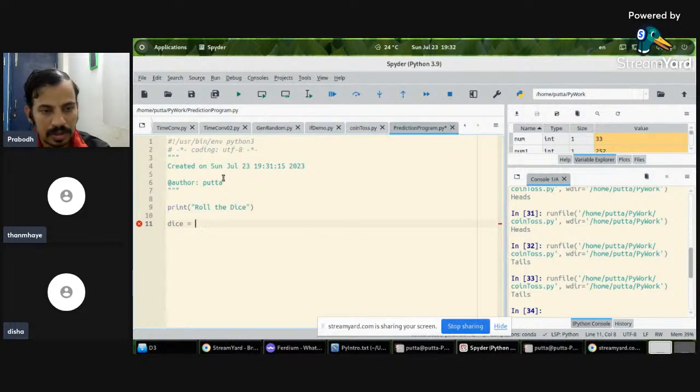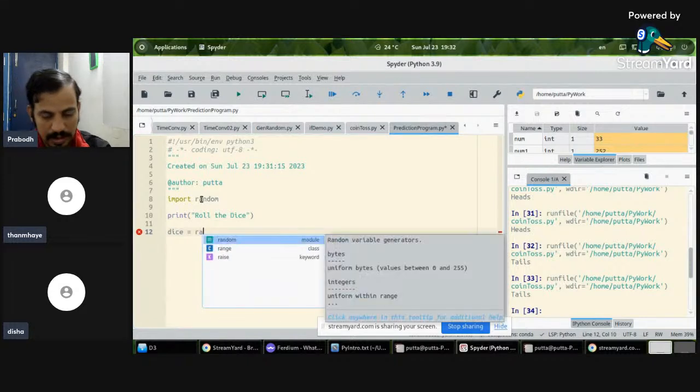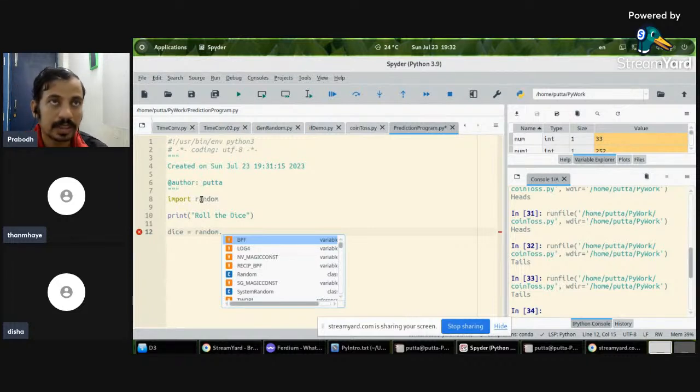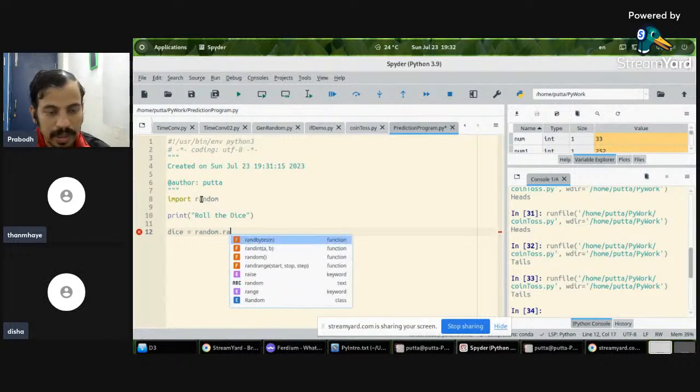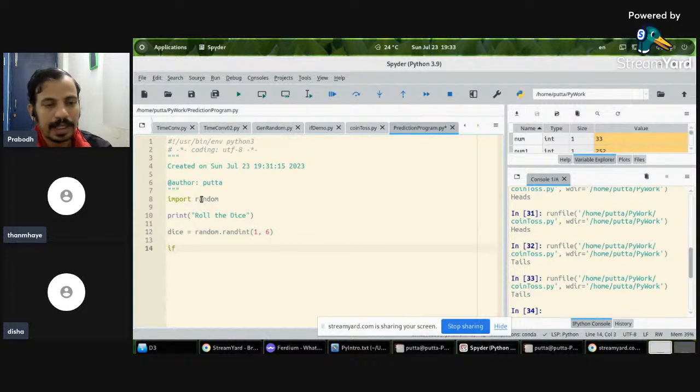So how do I write that as a Python instruction here? Dice is equal to... how do I generate a random number? I should import the random package, then write an instruction that generates a random number between 1 and 6. What is the instruction? Random dot random, and range is 0 to 6? So when I throw a dice, do I get 0? Oh, sorry, 1 to 6. My bad. So it should be randint of 1 comma 6. Done.